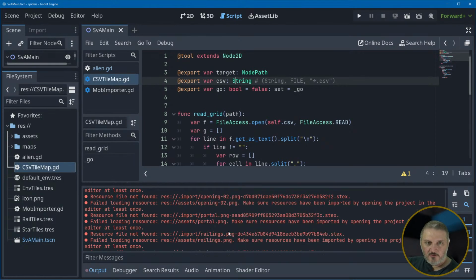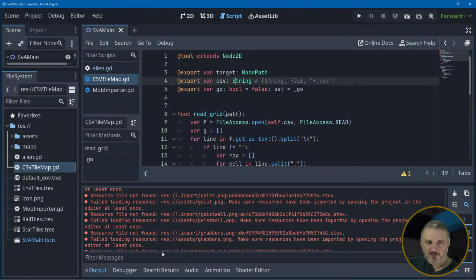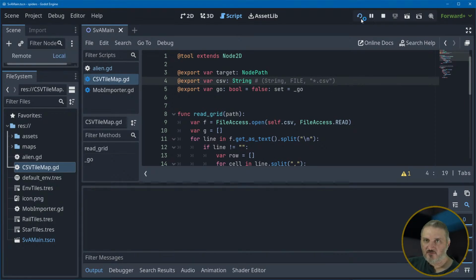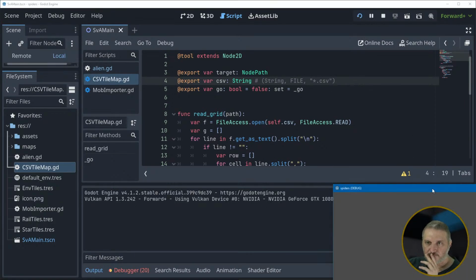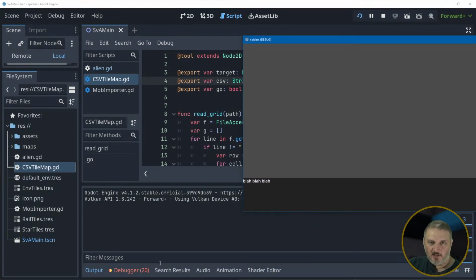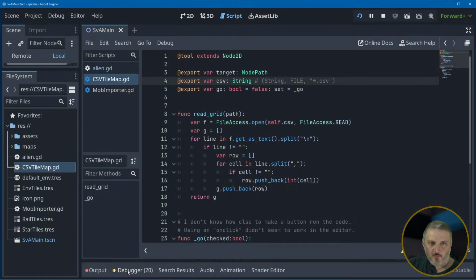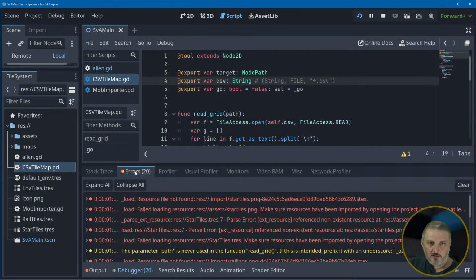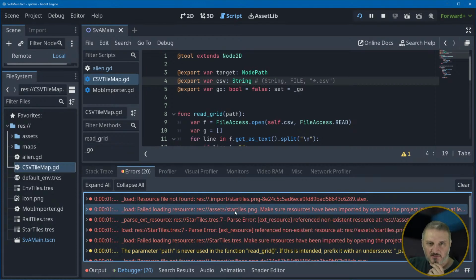Okay, so after that reload, it looks like this. Okay, so let's just run it now and look at what the debugger says. Debugger, go to errors. Resource not found. Okay, STX, I don't know what that is. Some kind of texture. Star tiles.png. Okay, first of all, that should be there.